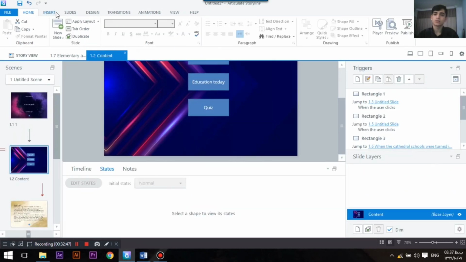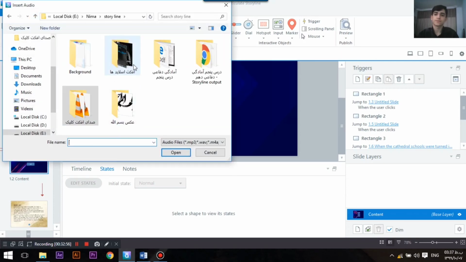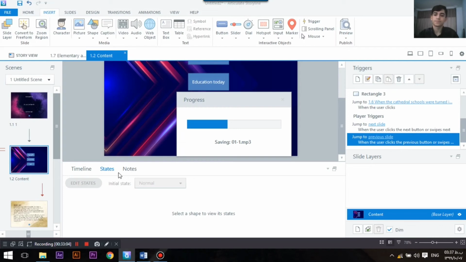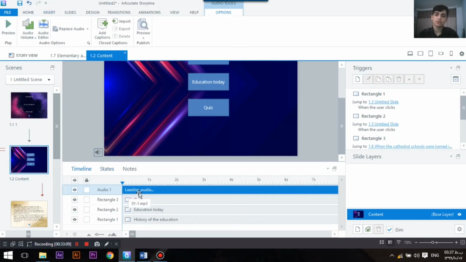And the last thing that I want to say to you, we can also insert some audios, like I don't know, music. For example, there is this effects. When we insert audio track, it will be in the timeline here, and when the timeline starts, the music will play.